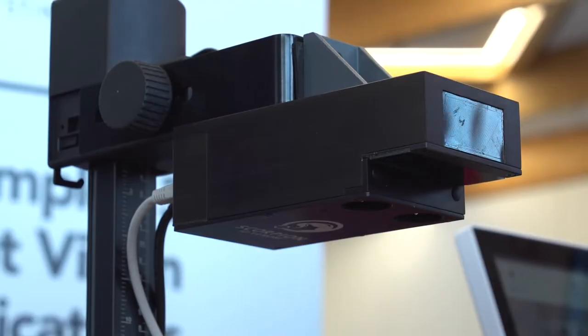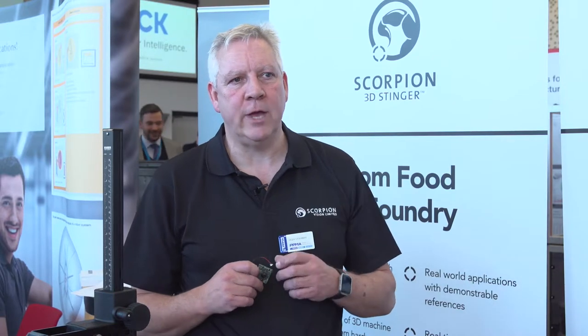Scorpion 3D Stinger as a concept is essentially stereoscopic vision — two cameras in a stereo configuration inside a black box. We enhance the image acquisition using a Stinger board inside the camera, which synchronizes both the LED and the laser we use inside it in tune with the image capture. It has an encoder feed, so over a conveyor belt in an automation application, the encoder from the conveyor belt can actually trigger the camera. We use our strobing and light structure to actually freeze the object in space.